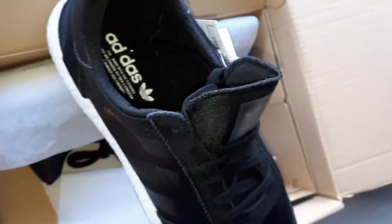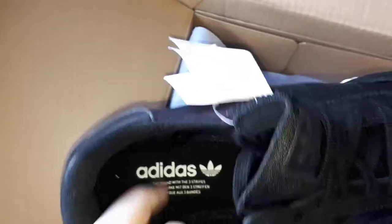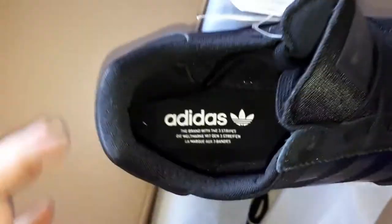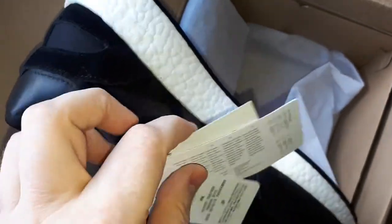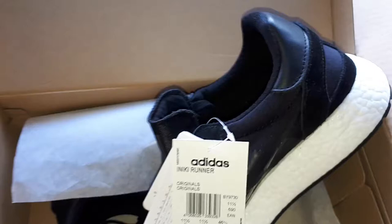I'm going to have to stand up because I've really, really hurt my leg. You've got a black inside. And the last ones with the white stripes, they had a white inside, which is going to get dirty. This isn't going to get quite as dirty. You've got your normal stickers here. It has actually got leather, because this is the leather symbol just here. And it also tells you just here, which I didn't realise. I'm going to have to sit back down again. Oh, I think I've got a sciatica in my leg. It's absolutely killing me. Right, the bottoms are black.